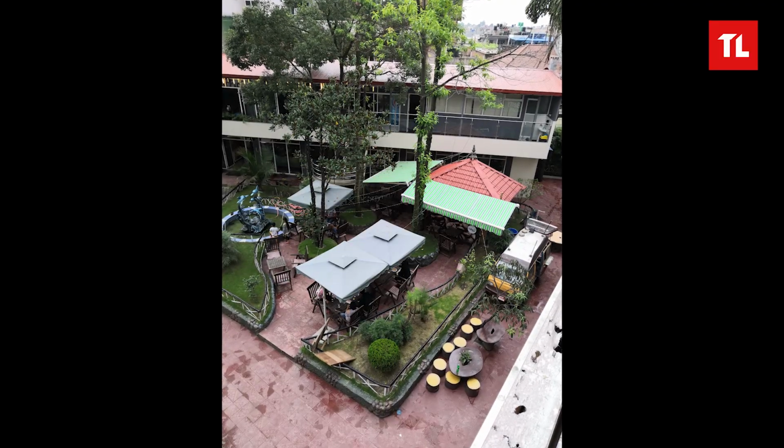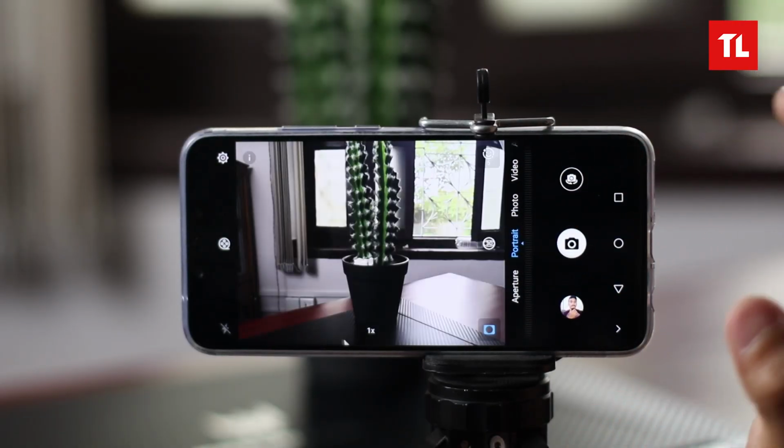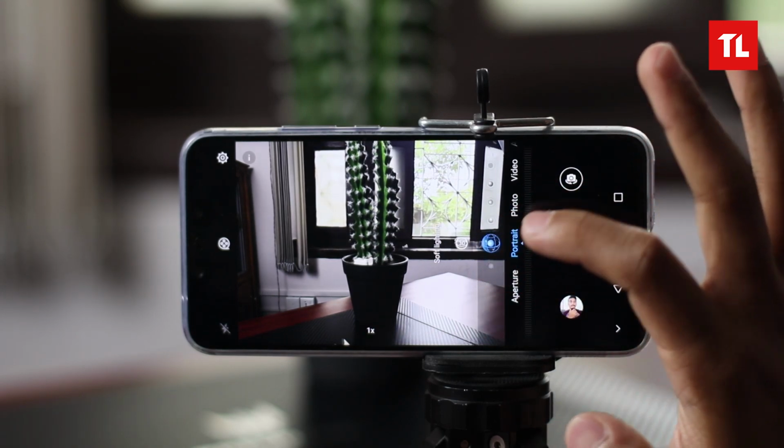Yeah, the images are still over sharpened with nice contrast, but they look good. Except normal photos, you do have portrait mode and aperture mode for the bokeh effect. Images with bokeh effect have good edge detection and nice amount of blur. They're not extraordinary, but they seem pretty good.